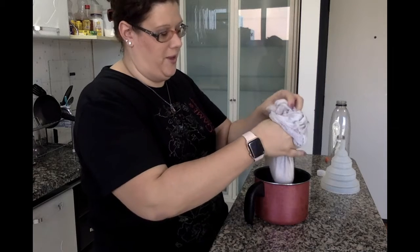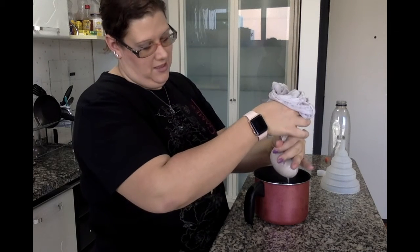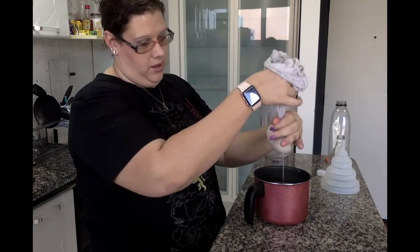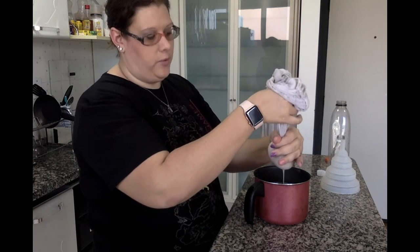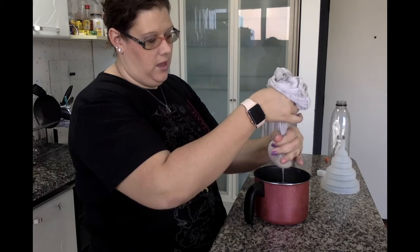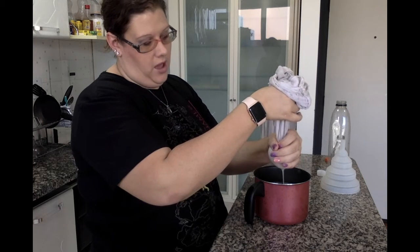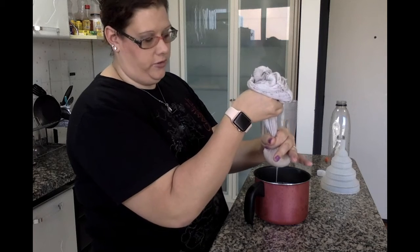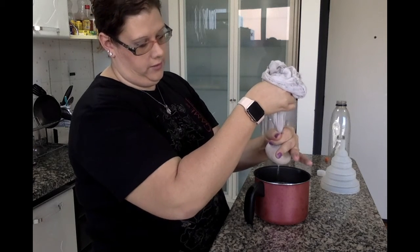Yeah, this is so much better than the last batch. You can see the liquid running off of it. This is where most of the sediment is, where most of the broken rice and stuff is. So I don't expect to get a lot of liquid, but I wanted to show you again how to push it through the cheesecloth when you get to that stage.